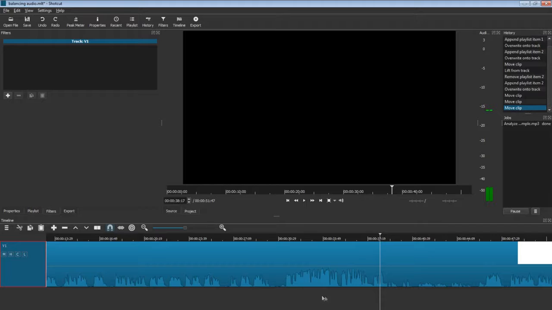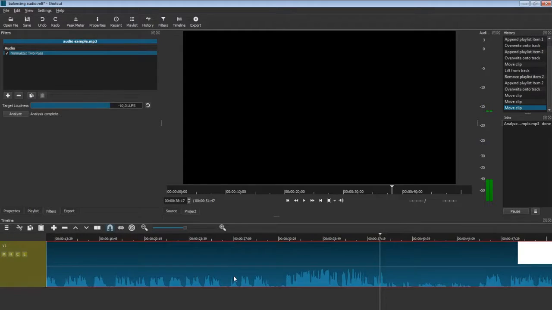Here now, first of all, we can hear that the audio is distorted. So what we could learn from this is that this normalized filter doesn't work perfectly fine, and we will need to decrease the target loudness, analyze it again, and then play it back another time to see if it still distorts.